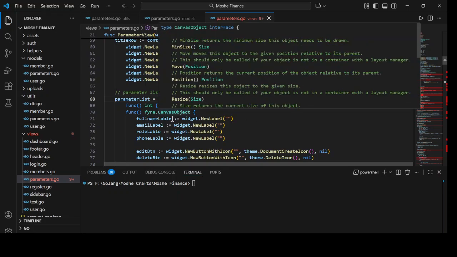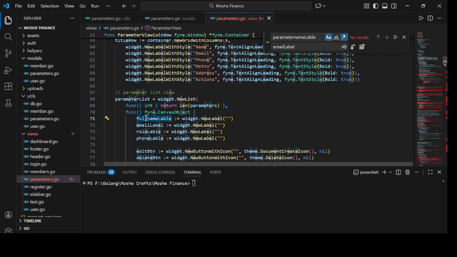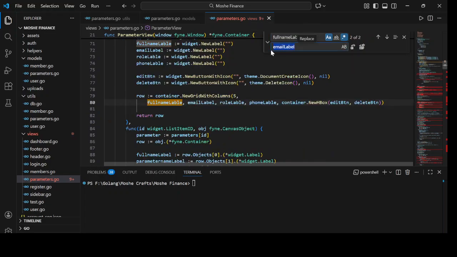Okay, then this full name label, just rename it. Just call it name label.